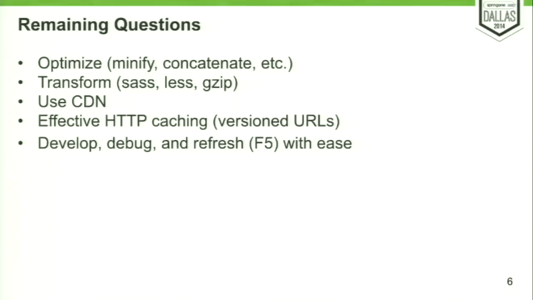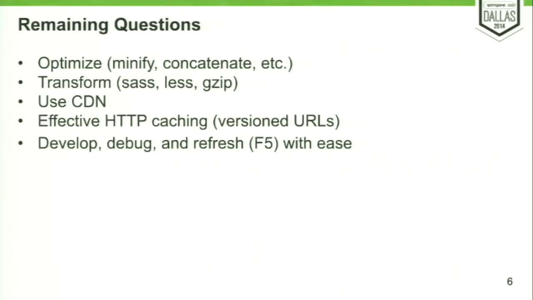Pretty straightforward. But a lot of questions remain. If you're going to build a web application, you're going to work with client-side resources, you really need to think about how to optimize them. That's really crucial for performance. You need to do things like minify, uglify, concatenate files so they can be served more efficiently. You may need to do transpilation for things like Sass or Less if you use those. Gzipping resources also. If you're using a CDN, then you may need to actually modify some URLs in order to make sure they get served by the CDN.